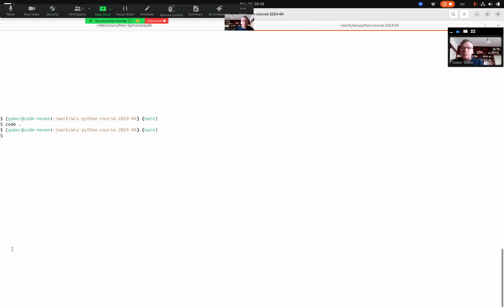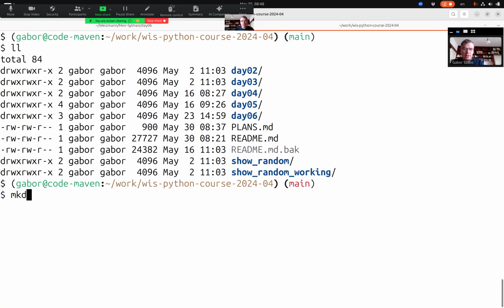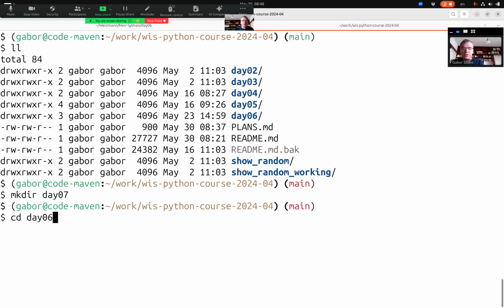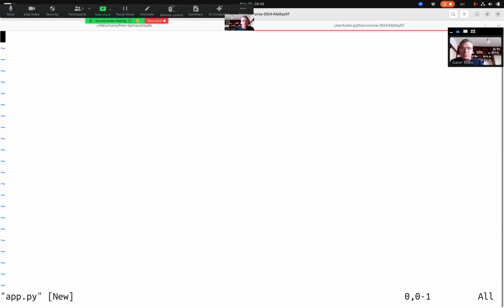I'm going to switch to a different window, and mkdir day 07. I'm creating here a separate folder, and I'm using now the editor, which is called Vim. I prefer it to Visual Studio Code. It's much faster in many cases. So I have this application that has a function do something, and it prints out "do something".